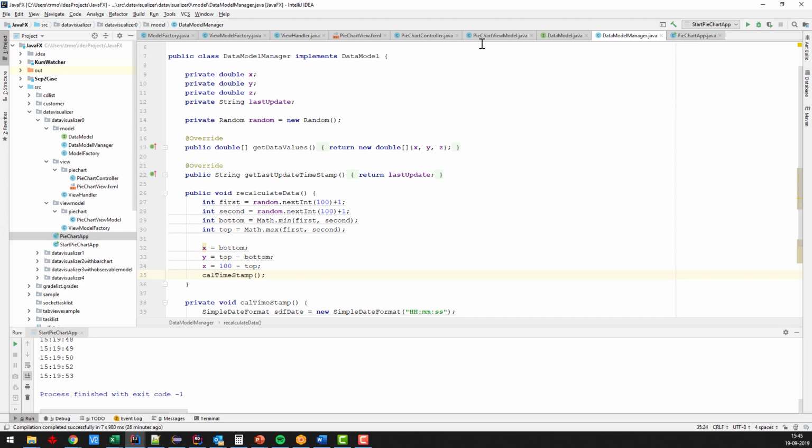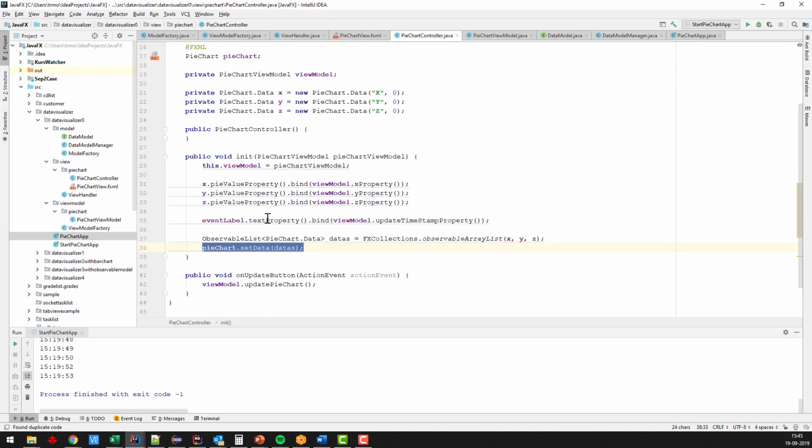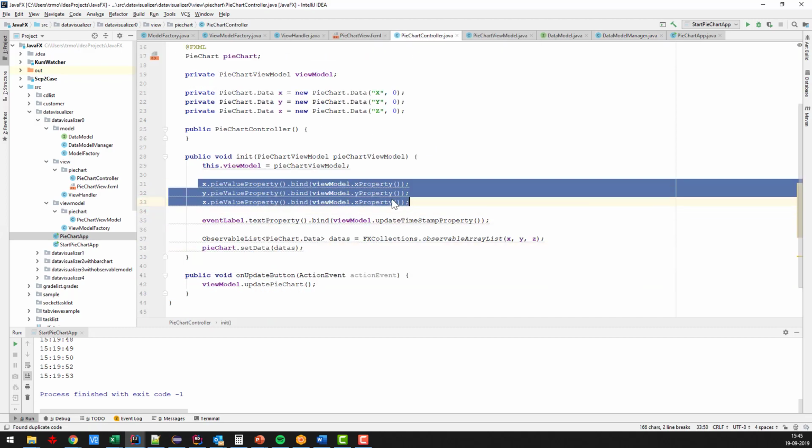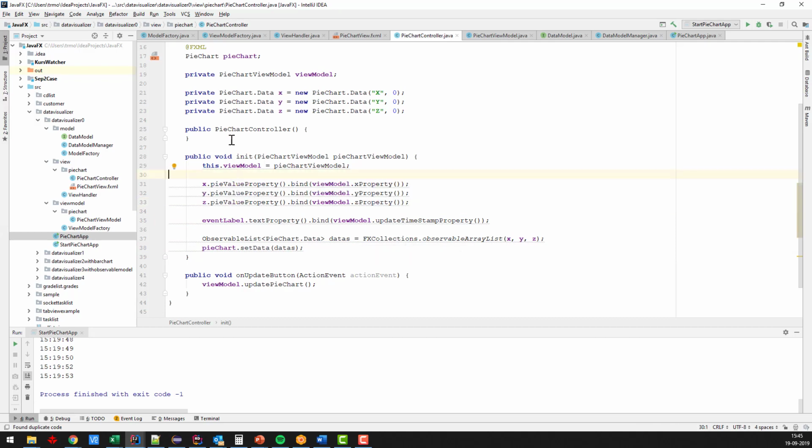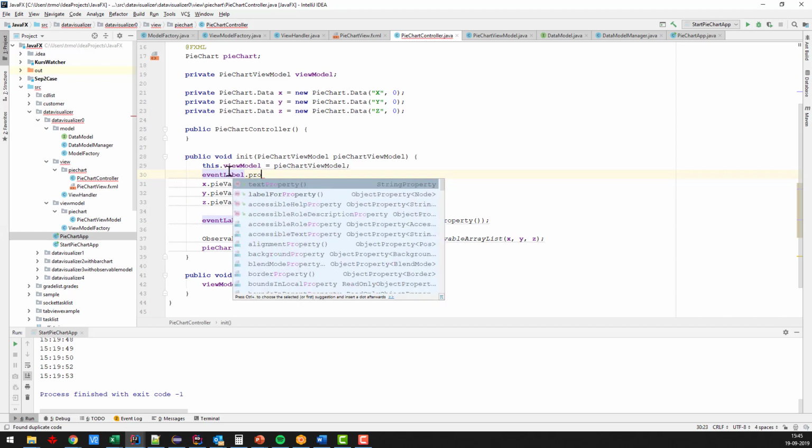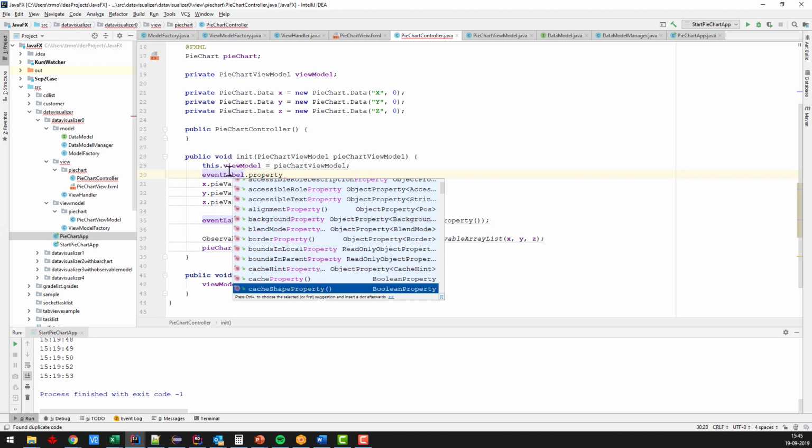It's going to take a little while to get used to that, I assume, because there are so many bindings that it's not always clear what you actually need, right? If I check here, I call for property, you will see that I have a text, I have a label for property, there's accessibility, help property, alignment, background property. So there's information about all kinds of things on this label here. And you sort of need to know what to look for or how to Google it.